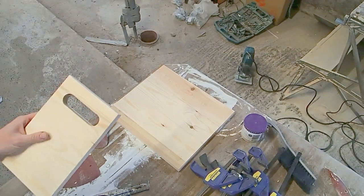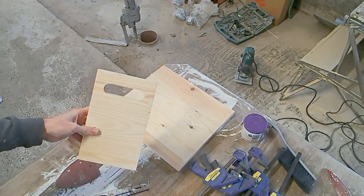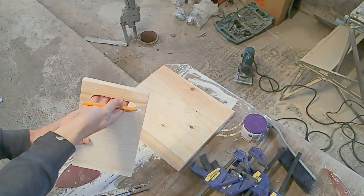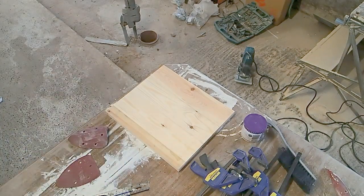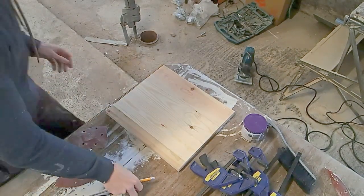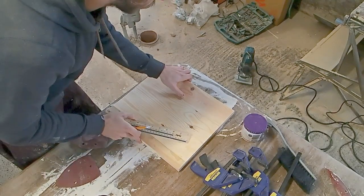So next up, actually, before we do the sanding, we need to make one of these holes so you can fit your hands in here and pull on the storage box. So to do that, first of all, we need to make some marks across our panel here.